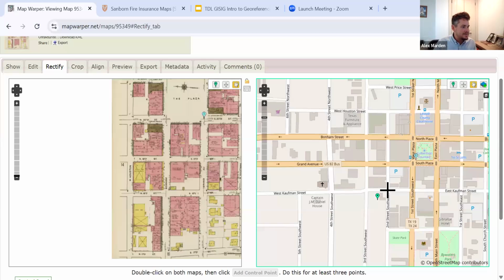But I'm going to just move one over here and give a point maybe right on the corner here, and then here right on that matching corner, add control point.